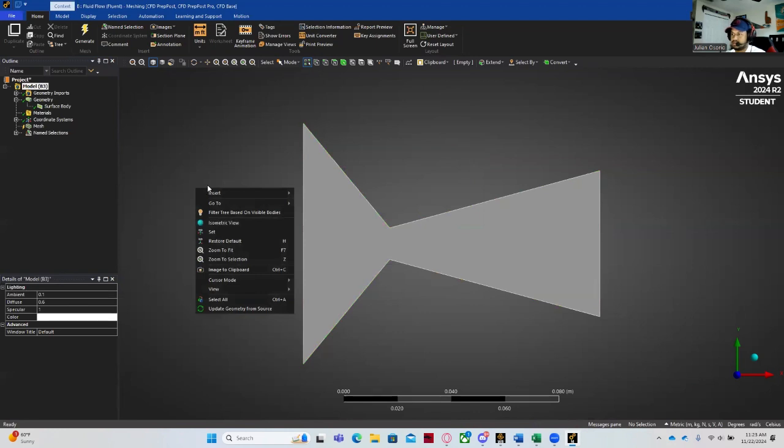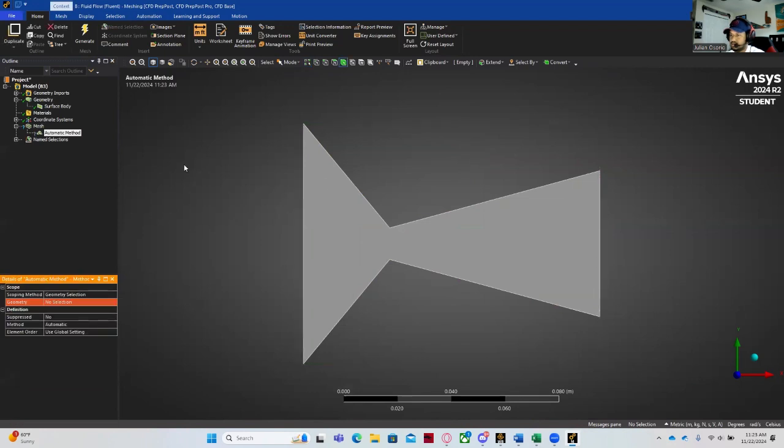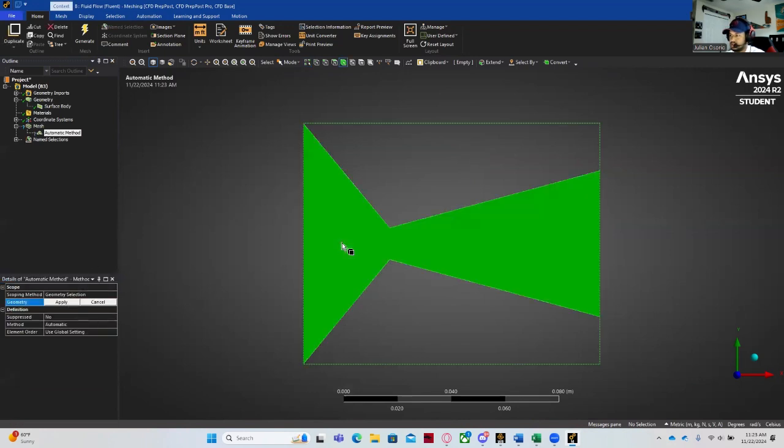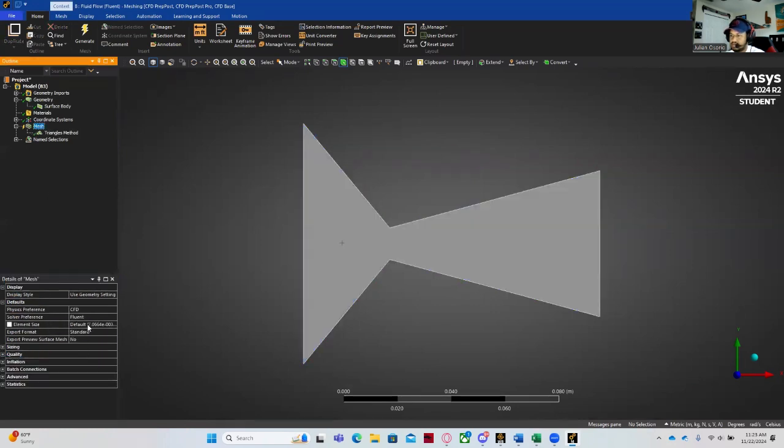Well, done with that, we can insert or click mesh, insert method, select that line, change to triangles, go right back up to the mesh one. Right, so first, generate.